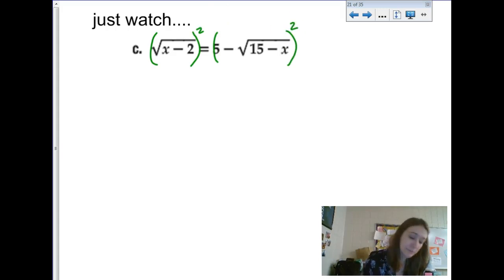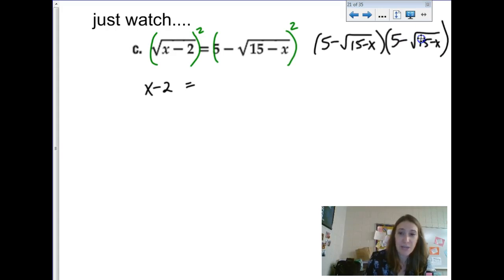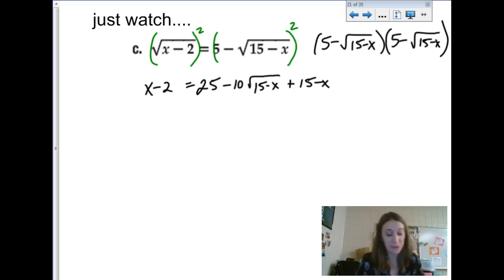We want to manipulate the equation so it has the least amount of problems possible. The idea is you don't want to have two radicals on the same side. And if you can isolate the radical so it's all by itself awesome, if not, just make sure they're not together. So in this case, this is as manipulated as it's going to get as far as making my life easy. So now I'm going to square both sides. And over here, this is great. Square rooting, squaring a square root just gives me x minus 2 back. But this guy, this is different. This is a foiling question. So I have two of these being multiplied together. So if you think about your multiplication patterns, this is going to save you some time if you can kind of shortcut it. So 5 times 5 is 25. And then I'm going to have negative 5 of these plus another negative 5 of these. So I have negative 10 of those. And then when you multiply this square root times that square root, you're going to get positive. And then the square root, squaring a square root, again, will cancel. You're just going to get a 15 minus x.